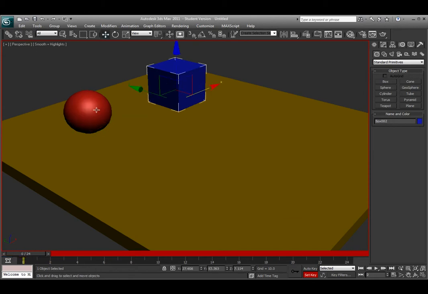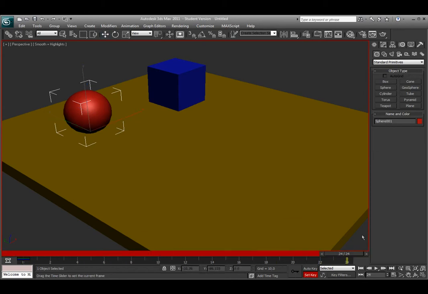Animation is object specific, so if I move to another object, that keyframe will disappear, but it will reappear once I select the original object. Basically, we're going to do a translate, rotate, and scale animation here to get a brief overview of animation. So click the set key button, then click the key button on the first frame you want to start your animation.